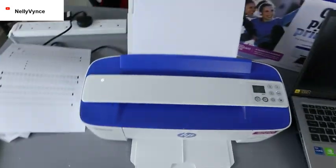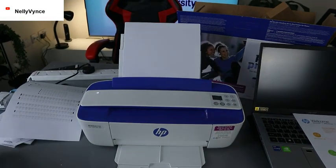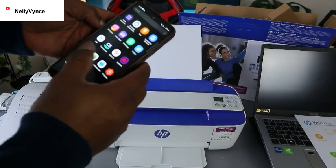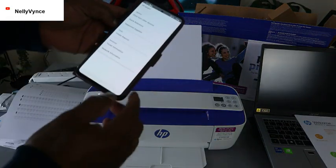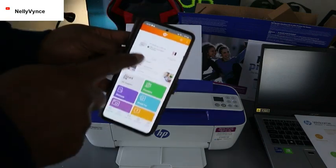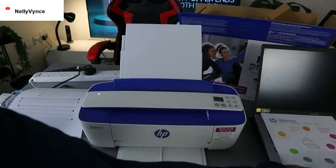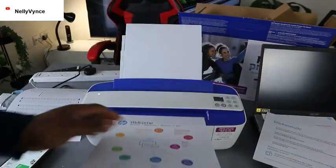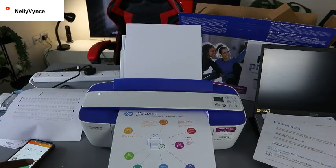Now, to scan a document with this printer, first of all we need to go back to the HP Smart app. This is the HP Smart app, and this printer is connected to the app. Go back to the home main menu, and the printer is ready. To scan your document, stick the document you want to scan on top of the scanner, facing upwards.